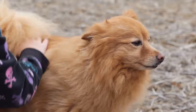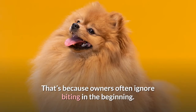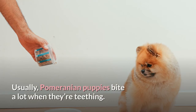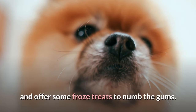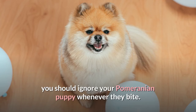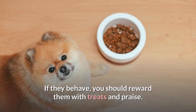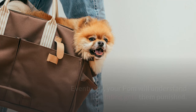Tip 8: Nip Any Biting. Pomeranians have the reputation of being snappy. That's because owners often ignore biting in the beginning, then seek help on how to train their Pomeranian puppy not to bite when their adult Pomeranian keeps nipping on their fingers and toes. Usually, Pomeranian puppies bite a lot when they're teething, so you have to ensure that they have suitable chewing toys to relieve the teething pain and offer some frozen treats to numb the gums. When the problem persists after teething ends, you should ignore your Pomeranian puppy whenever they bite. If they behave, reward them with treats and praise. If your puppy bites you again, put them back in the playpen. Eventually, your Pom will understand that biting gets them punished.